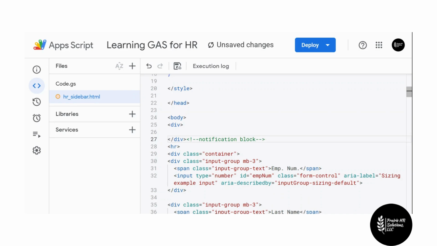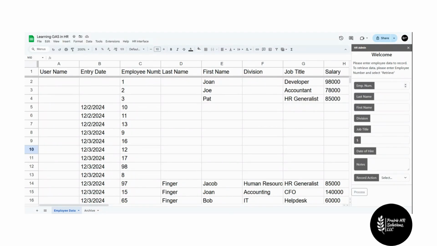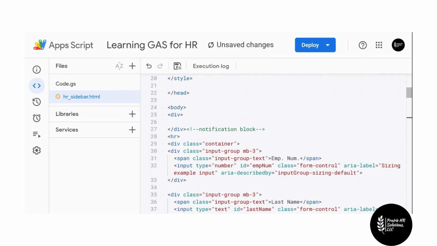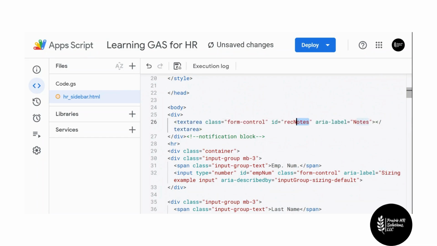Now when we encapsulate something inside of a div, we need what we're encapsulating, of course. This input, if you remember our employee number, is just this thin bar, so our notification would be limited to the size of this bar. That's not very helpful at all. I would rather use the notes piece. So let's go down here, find where the notes is, and use this text area. Let's grab this text area down here in front of our notes, go up, and paste that in right here. Now it's not going to have an ID of rec notes. It's going to have an ID of, let's call it, notification block.